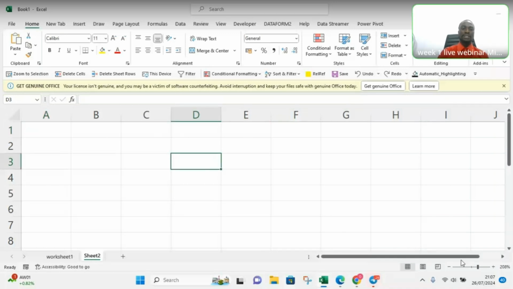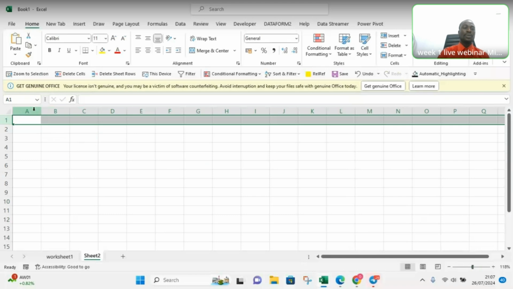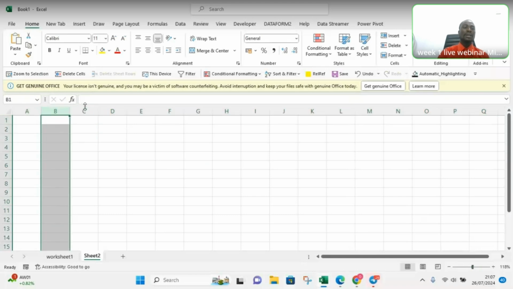Now, I said that when we want to click on a cell, if you have a cell like this, let me go back to normal. Yes. If you have a cell like this, you can see this cross here is a select cross. If I press on this, it's going to click on this cell. And we say that this is a cell, and then this is a column. This is a row. Each of the column has a header, like a title. So this is column A, column B, column C, and then column D.